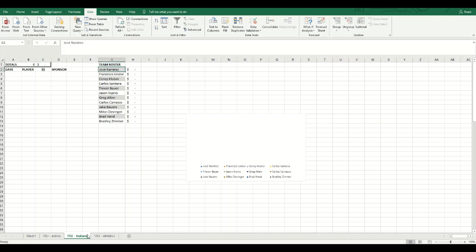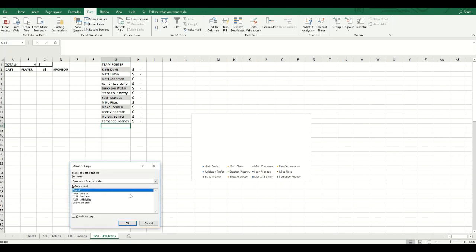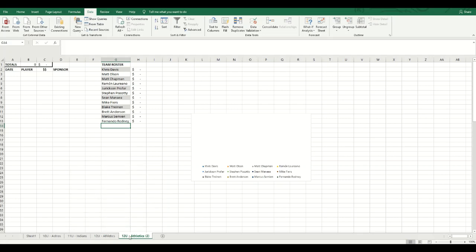So I did one with all the formulas, then I copied it over: move or copy, move to end, create copy, rename it to 13U, call it whatever you want. Call this one Yankees.